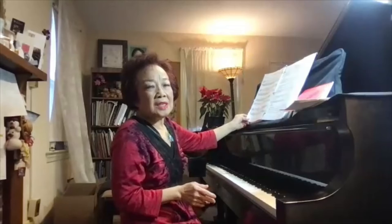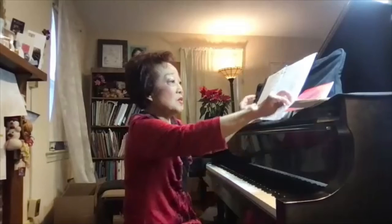The cicada section is the second unit for intermediate level, and we have the third piece for this intermediate level. This is my one and only ragtime. Yes, you're right, the title is Chinatown Ragtime.